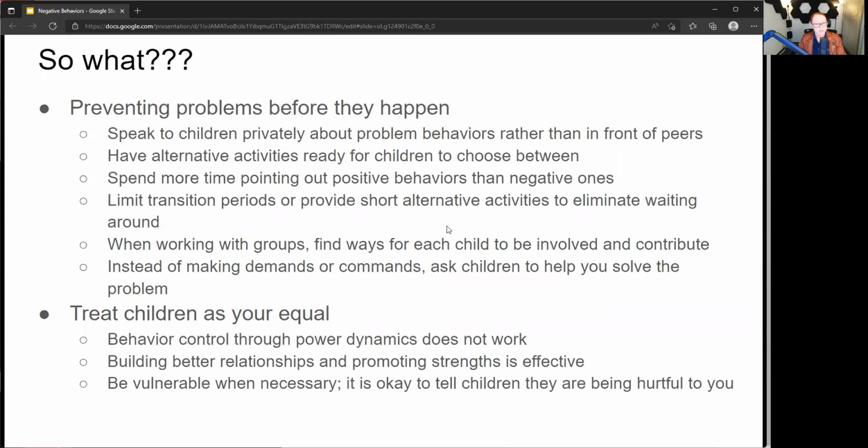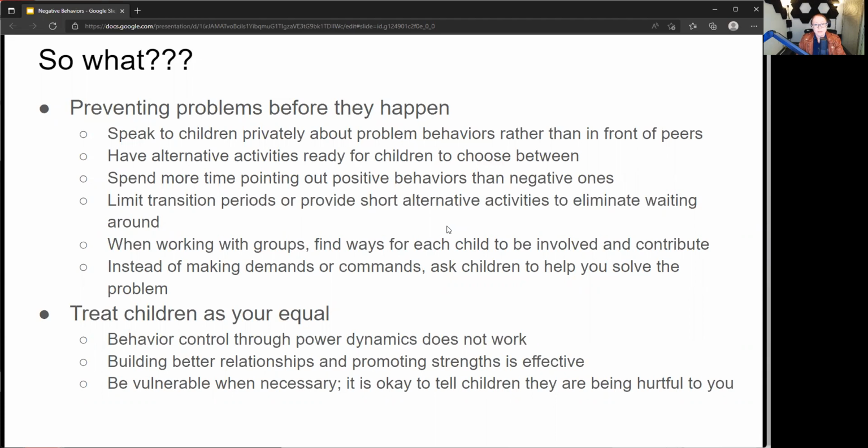We talked about this already, but speaking to children privately, when you start to see a problem, it's better to nip it in the bud, right? Go talk to them one-on-one, not in front of their peers. No matter what they say about not caring what people think, all kids care about what people think all the time. We all do, right? So it's best to not do that in public at all. Even if you just pull them aside and speak quietly, it's always going to be better.